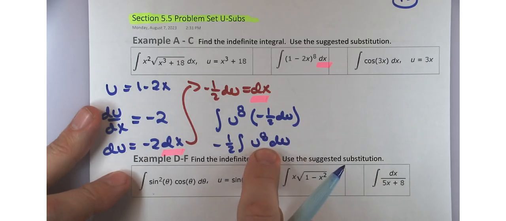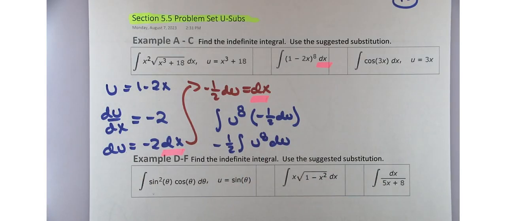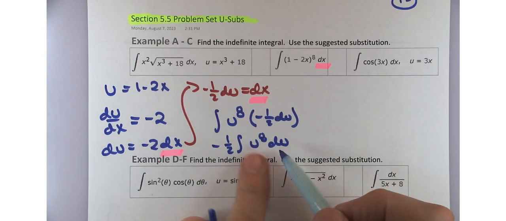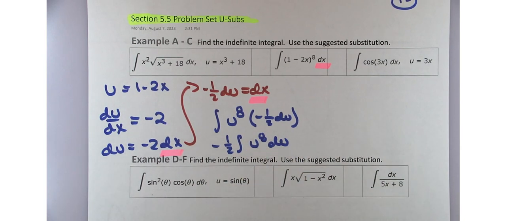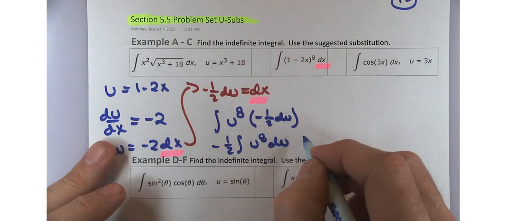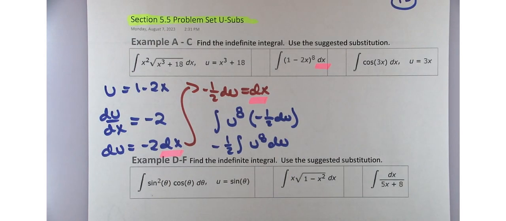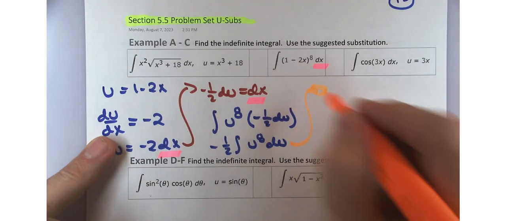And that's perfect. Notice that everything is in terms of u. It's either in terms of u or terms of x. You can't mix them up. So if somehow or another you substitute and you've got some x's left over, there's something wrong. Let's keep going. This part, well, that's not too bad. We can find the antiderivative of this.